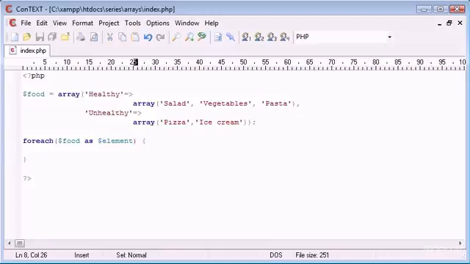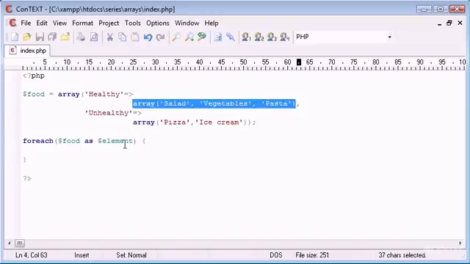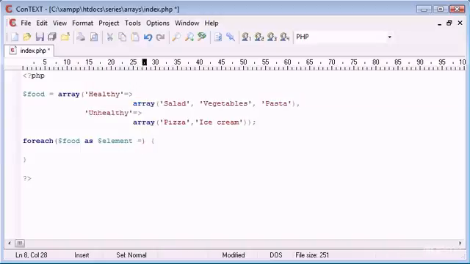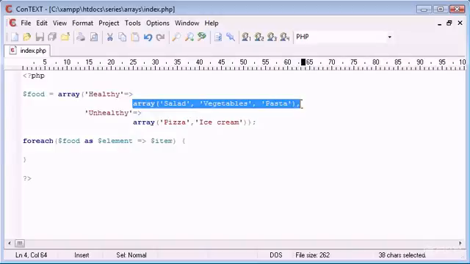Now, because I also need to take into account these here, I'm saying food as element equals greater than food. Oh, sorry, I'll just do it item, for example. Okay, so food is the array overall, element is healthy and unhealthy, and item is this array here.